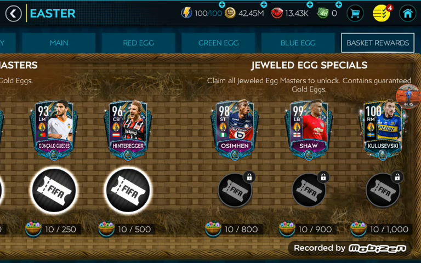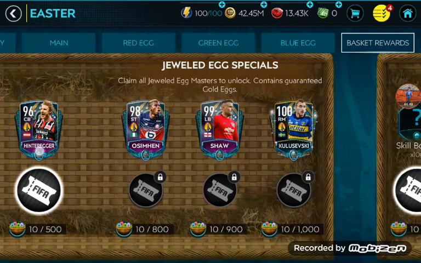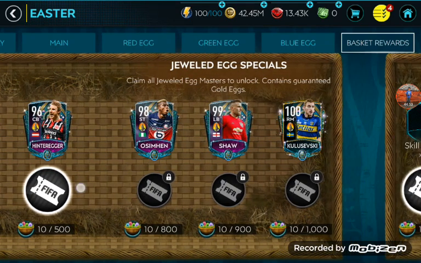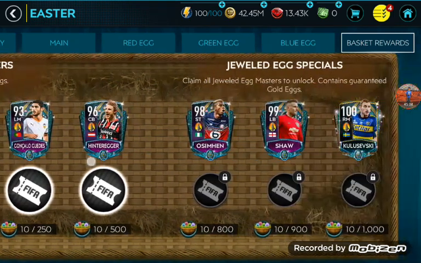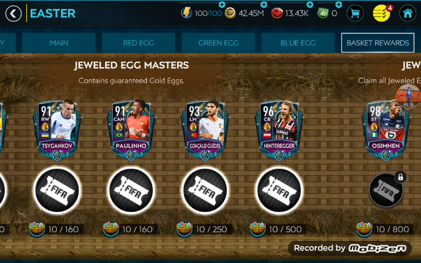And after you claim, it says if you guys want to claim all of these, you have to claim all jewelry eggs to 70 gold eggs as well. Claim all of these, so this is going to be a lot. This is already a 1,000 over, but if you guys really struggle, if you really want to press it really bad, then you must complete all of these as much as you can.